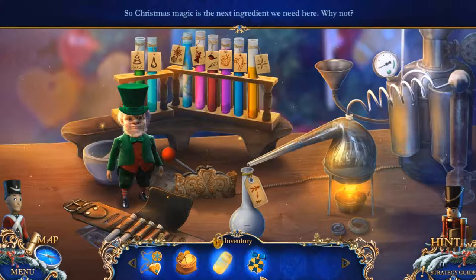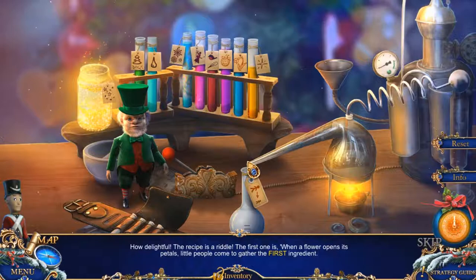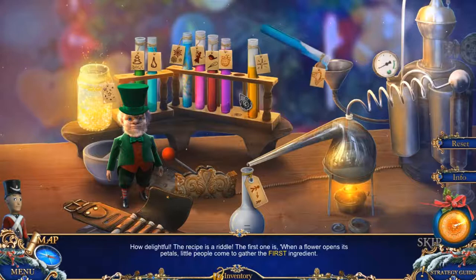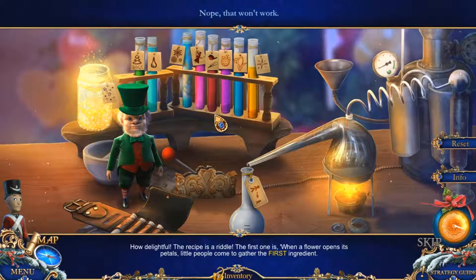The recipe is a riddle. First one is, when a flower opens its petals, little people come to gather the first ingredient. That is so stupid, but it's this one. Nope, that won't work. Really? How does that not fit the condition? The flower opens petals, little people come to gather the first ingredient.